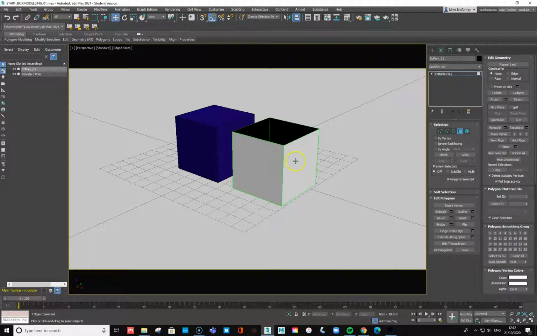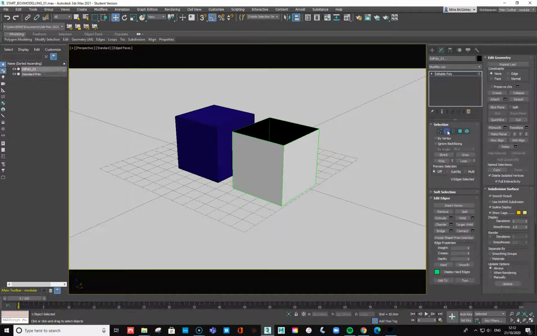That's gone. I'm now going to just demonstrate a couple little issues, and well, actually a couple little ways of dealing with issues that you will face at various points. So first things first, if I want to refill that missing polygon, the easiest way to do it is use the cap function, which is available once you select border sub-object level, and then click on the edge where the hole is. And you'll notice it goes all the way around.